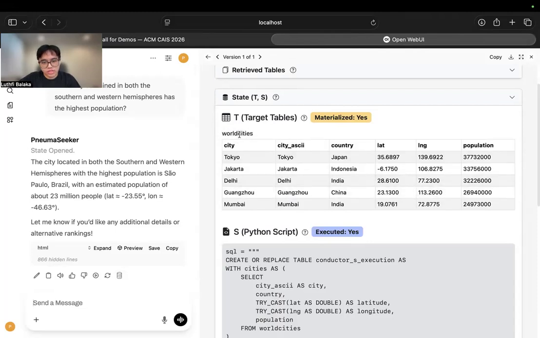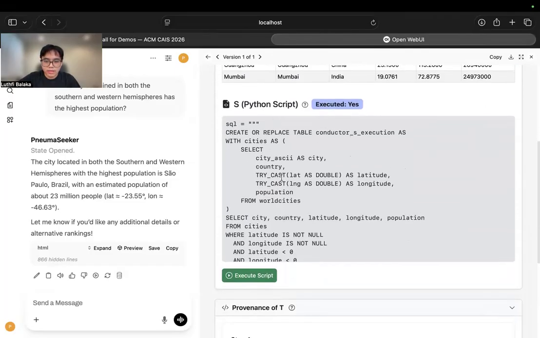And in this case, there's only one view called World Cities, which contains information such as the city itself, the country where the city is located, the latitude and longitude of the city, as well as the population of the city.